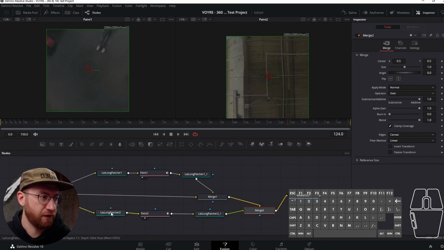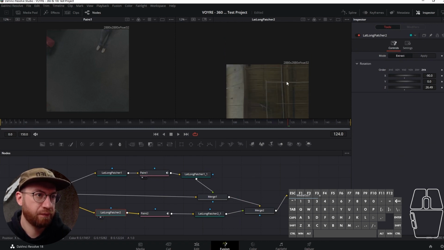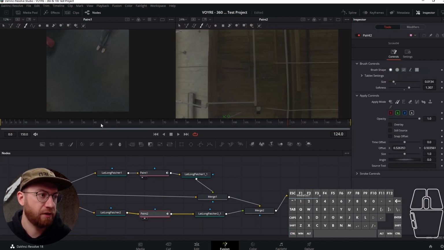So if I can step through this. This is what it looked like before. And then we got our paint layer. It's always good to double check to make sure that your paint layer is looking stable, and that you didn't just do one stroke.